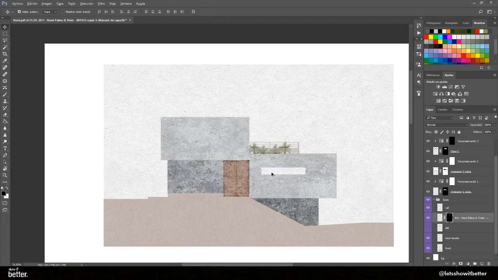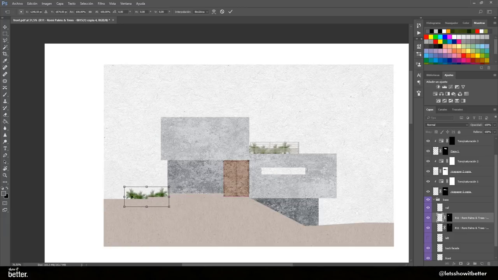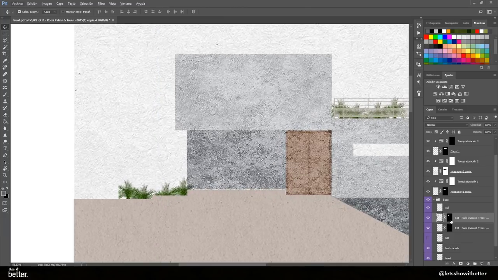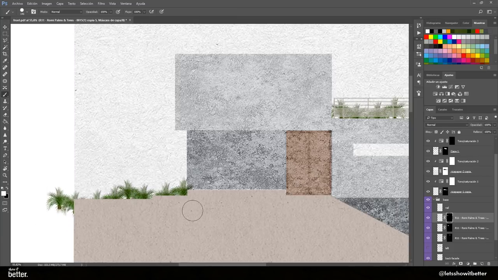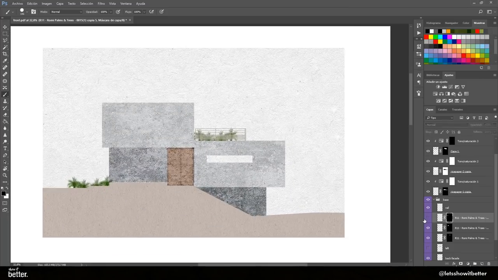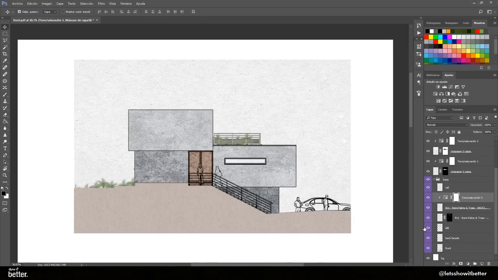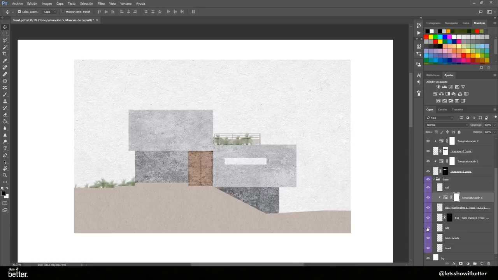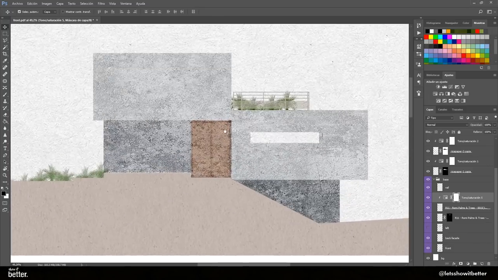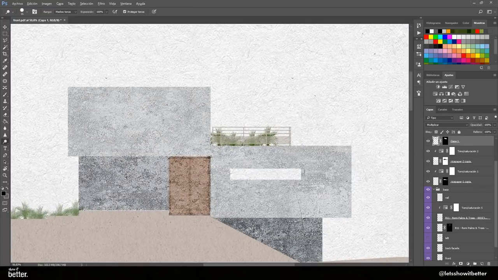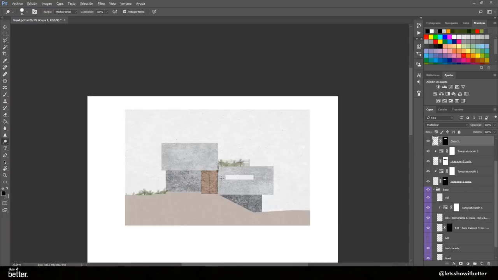Just with that, this elevation looks kind of cool. It looks strong. It can be a very dominant image, and it's also because the building is very clear and very easy to understand. So remember, if you have a building that has many different sizes and very complex geometry, maybe you don't want to do this style, or you don't want to be as minimalistic, because maybe it's not going to be understood. But since this house is comprised of only two cubes and that's it, it works well, right?